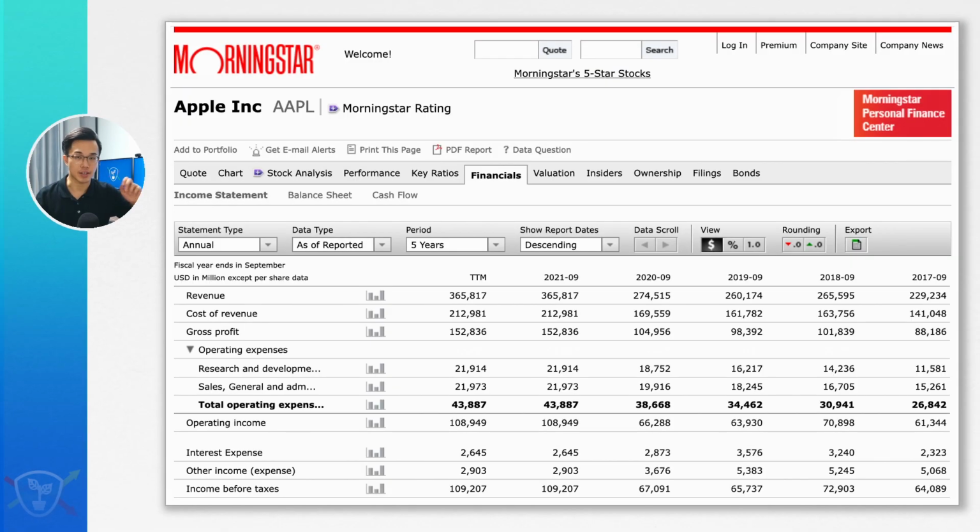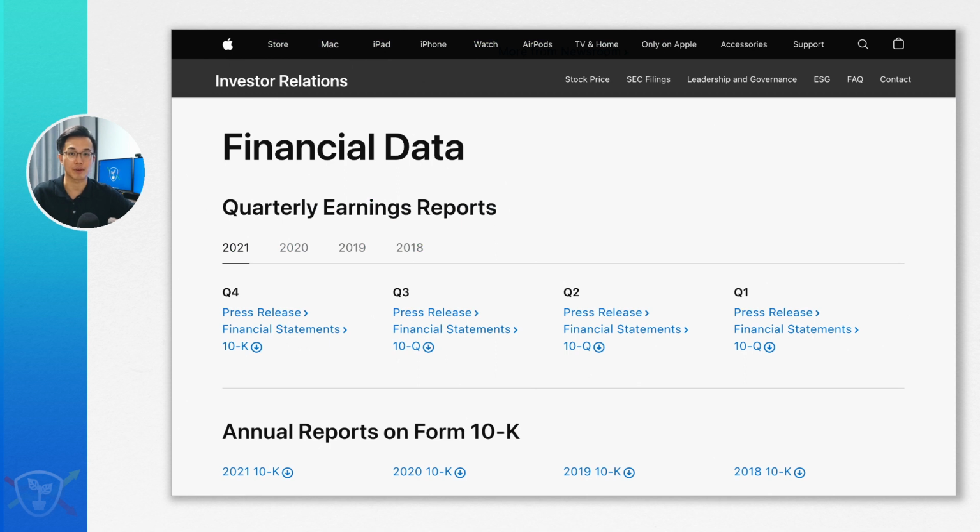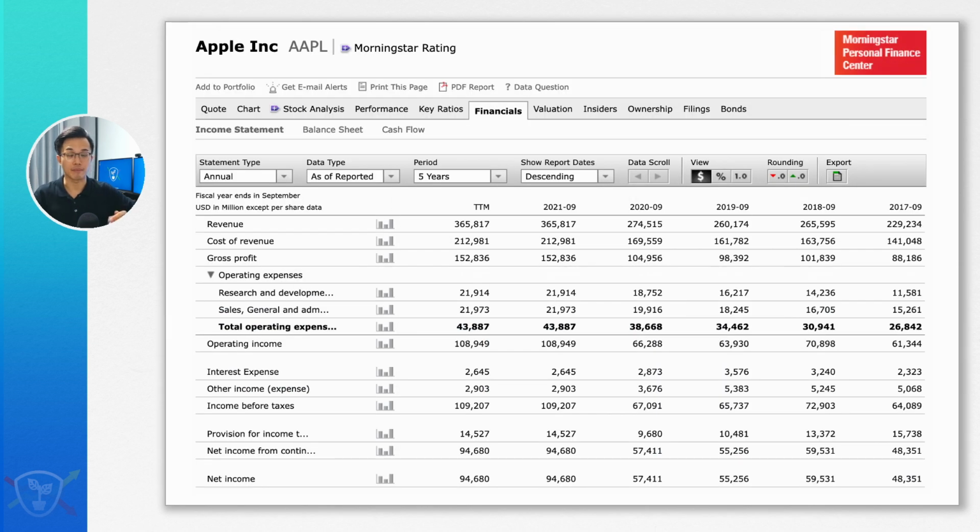This right here is the income statement of Apple. For the purpose of this demonstration, what we're looking at is actually the summarized version of the income statement. You can get these summarized income statements for free on websites such as Yahoo Finance or Morningstar. Now, if you want to see the full detailed income statement, or perhaps you want to see the entire financial statement of the company, then you can go to the company's website and you should be able to find it there.